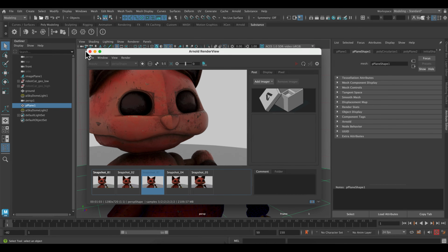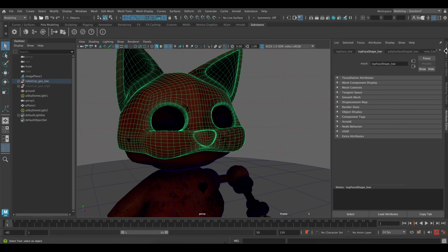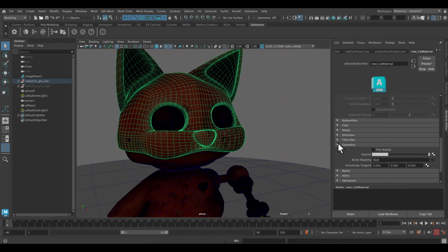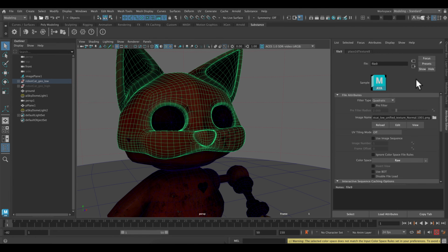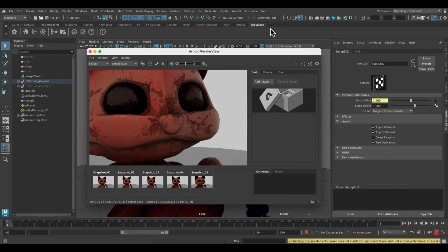So one thing that you can do as well with your bump map is flip the RGB channels. So ignore these, but let's compare it. So I'm going to grab my material again. Go to geometry, so scroll all the way down to geometry, click on the bump mapping node, and then you're going to select this node up at the top here. It's the output. And if you scroll down to Arnold, here you can flip your R channel and flip your G channel. I'm going to turn them both on for a second just so we can see what this looks like with our Arnold render view.